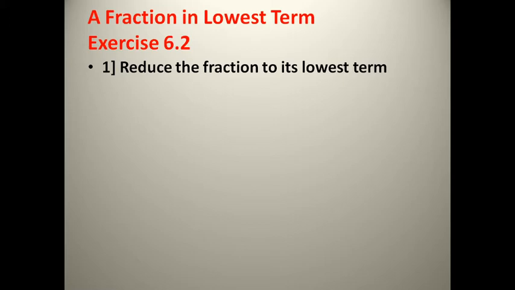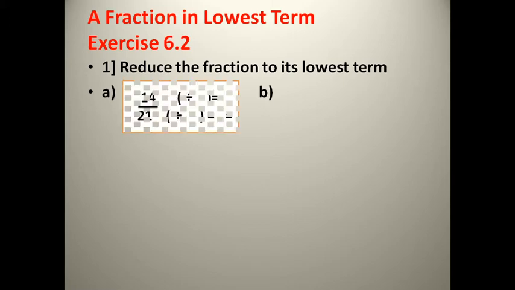Reduce the fraction to its lowest term, and I also want to explain it for you. Remember, when you want to put the fraction in its lowest term, you should divide. So if I have this fraction 14 by 21, we can divide 14 by 7, and also 21 by 7. So we start by dividing by 7. If you divide the numerator by 7, I should divide the denominator by the same number, 7. So 14 divided by 7 is 2, and 21 divided by 7 is 3.